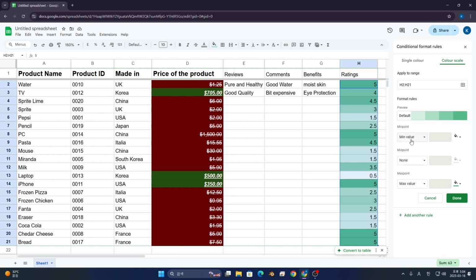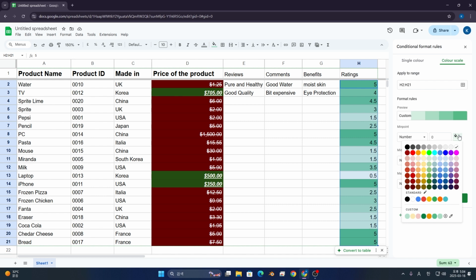This time you can use minimum value automatically, but I'm going to use number this time. All of them will be numbers. And number will be from 0 to 2.5 and 2.5 to 5. Okay, and beside each point, you'll see there's a bucket, min point color. Simply press on it to choose them. Choose the color if it's minimum.